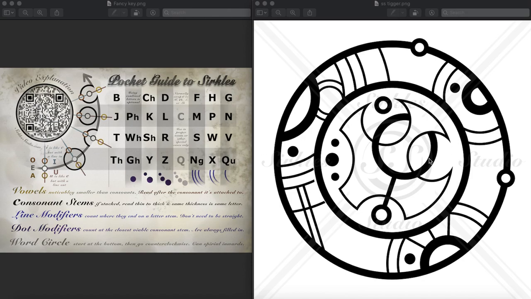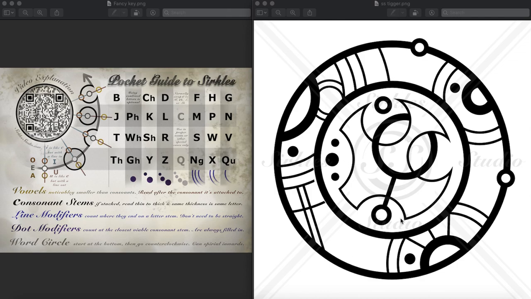It was done using Loren Sherman's script, which uses a combination of base stems, which have 4 different shapes, and modifiers upon those stems to make our consonants. And then vowels are smaller circles, like these, and they have different positions depending upon what vowel they are and if they're attached on one of the 4 consonant stems. So let's go ahead and read this name.